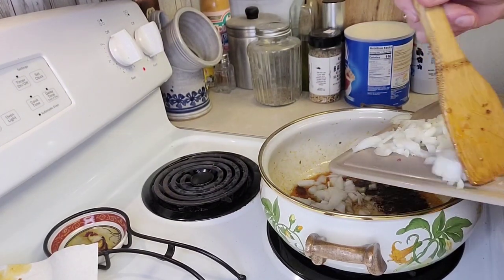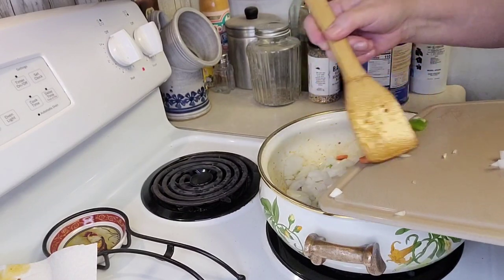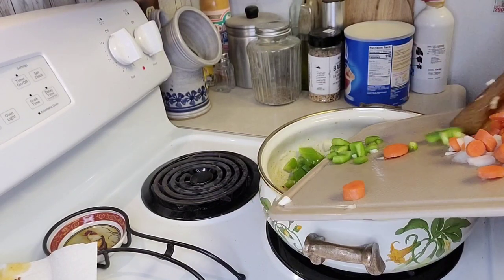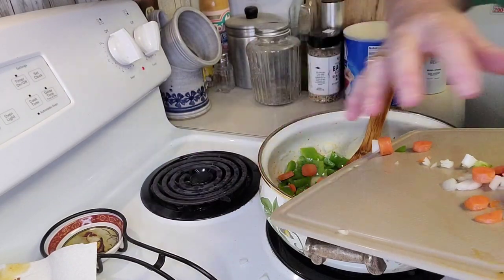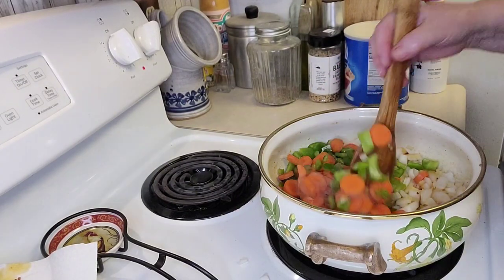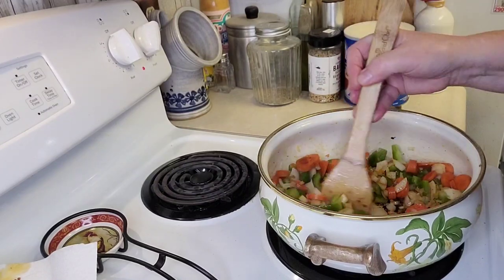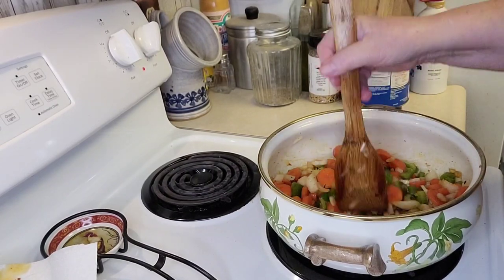I've browned and removed the sausage, and now I'm going to put the onions in. There's enough grease in the bottom, I think. I'll kind of start browning these things — get that in first, then go ahead and get all the rest of the vegetables in there. I'm just going to stir them around and turn the heat down. Smells good already. Now I'm going to let these vegetables sauté down, and while they're sautéing they'll deglaze the bottom of the pot from the sausage, which will make it taste even better. I'm going to continue cooking these down until they're nicely sautéed, and then I'll be back to you.